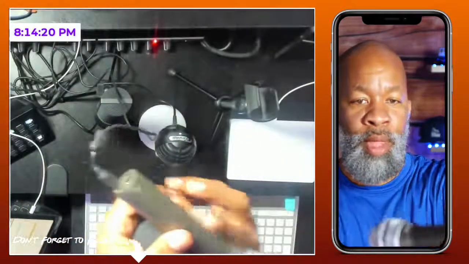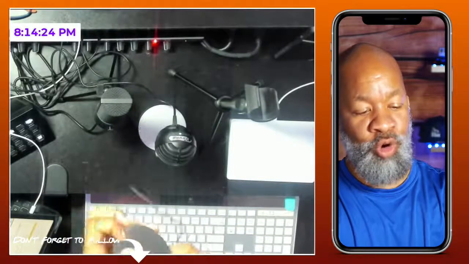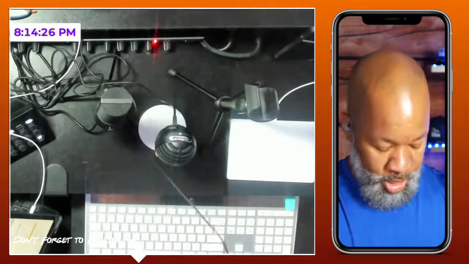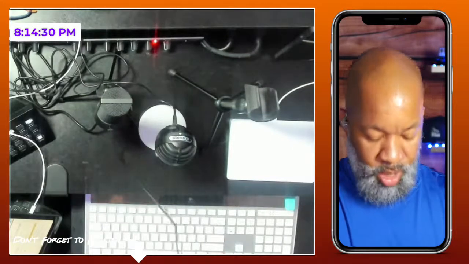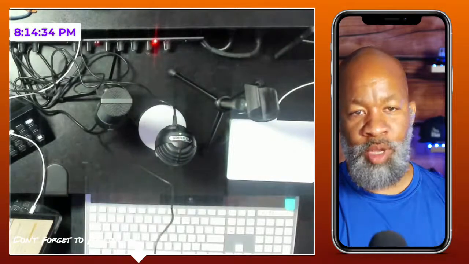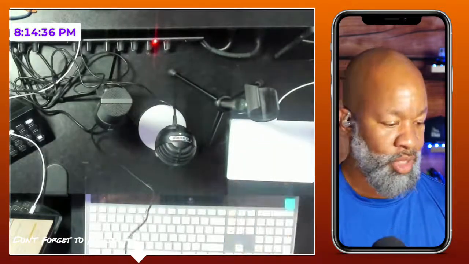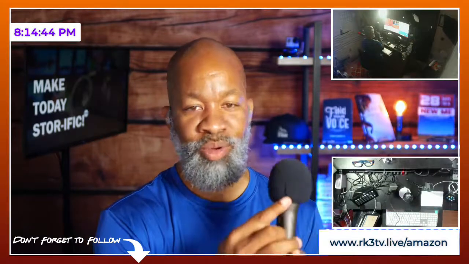All right, so I'm going to put this windscreen back on, and we're going to switch over to the Samson Q2u so you could hear. Ooh, I just ripped the windscreen. Whoops. I'm going to switch over to this so you could hear the difference in this microphone. You can see the rip here. Oh no. Let me turn this around so you don't see that.